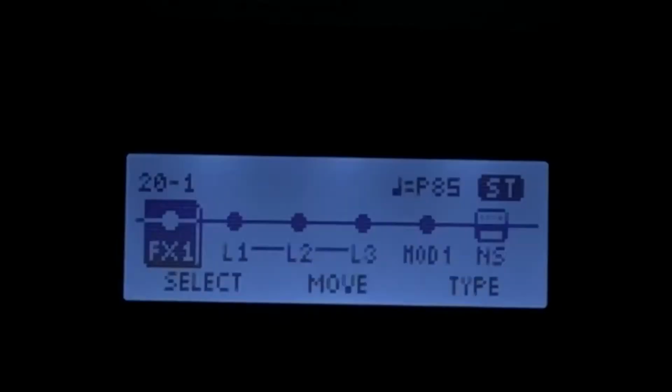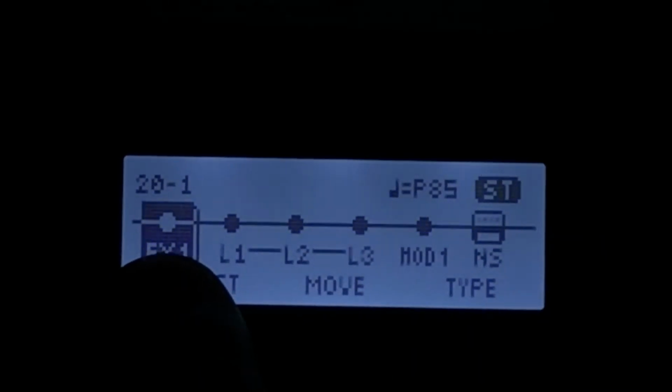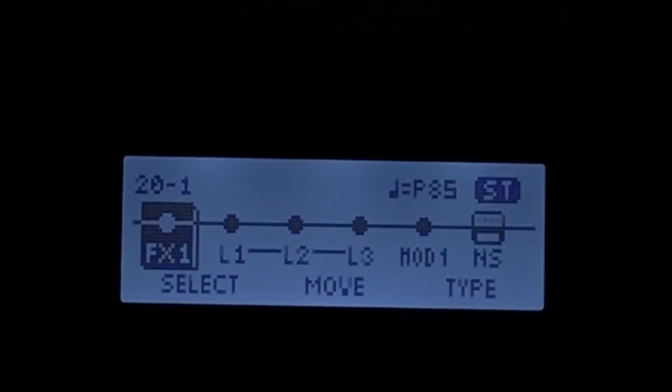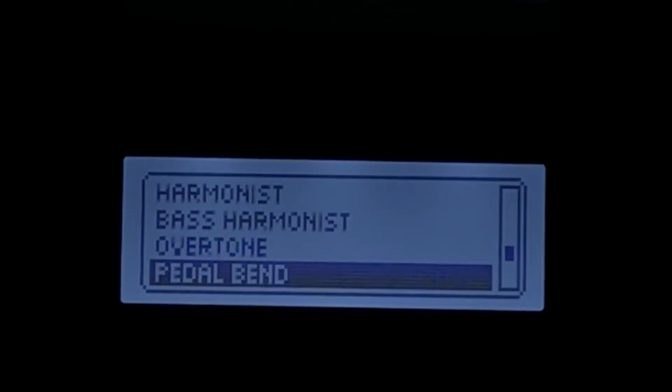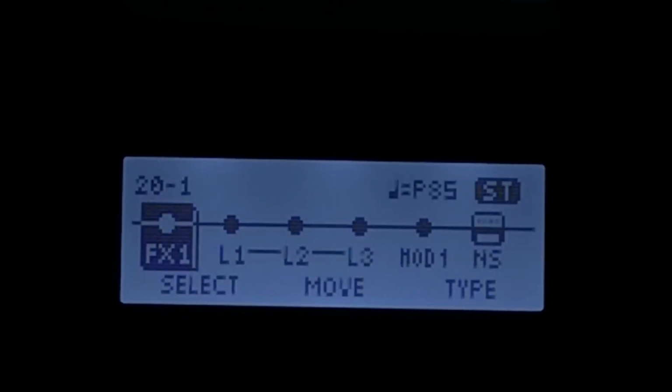Okay, so I'm messing around with this. I have it in effects 1. When you go to select it, it's the one that's overtone. Let me go ahead and turn that on.